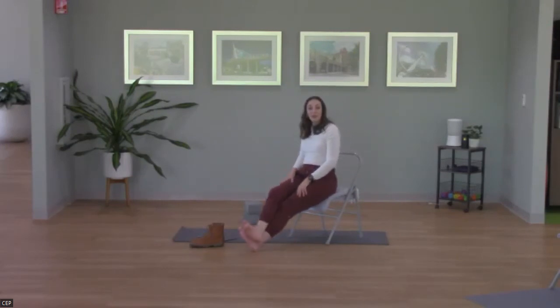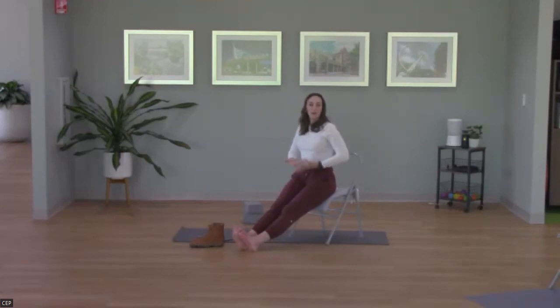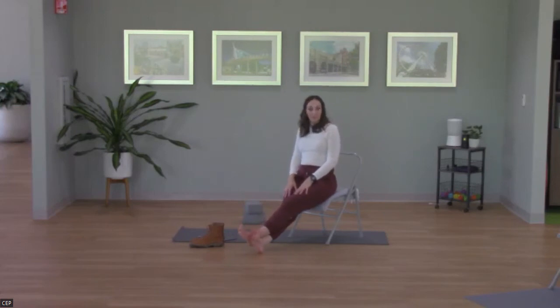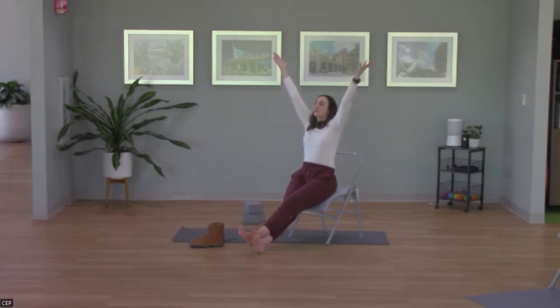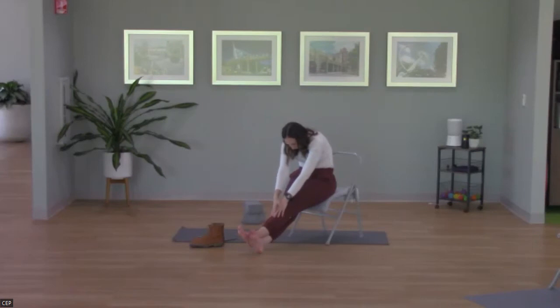Stretch your ankles back down to the floor. And then bring your heels side by side again. Press your hips and your heels down into the floor to lift up out of your low back and keep your good posture. And then cross your right ankle on top this time. With an inhale, stretch your arms up overhead. Take an arm circle, reach up. Exhale, walk your hands down your leg. Release your chin down towards your chest.